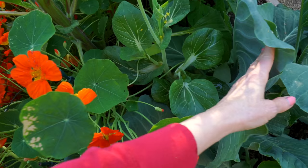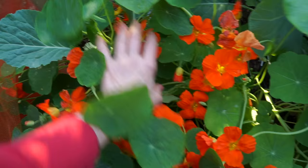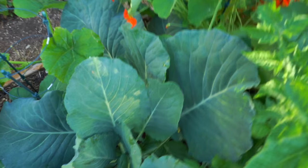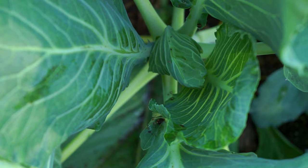Okay, so this is a bok choy that bolted because it got lost down there underneath this cabbage. And another cabbage down here. And that's good. They're at different stages, so hopefully I'll have cabbage for a while. Look how perfect and amazing they are. I mean, not one hole in a leaf here. And the little head has just started developing, so we've got a long way to go.